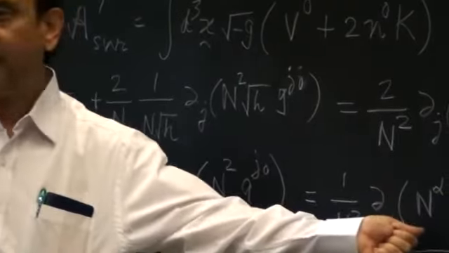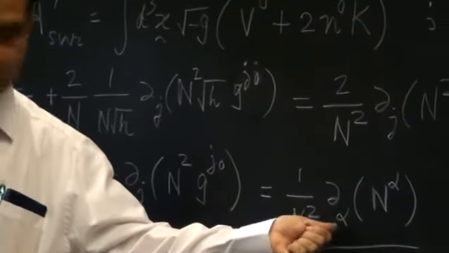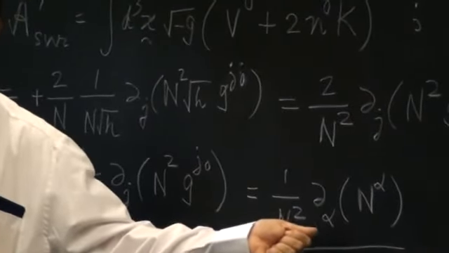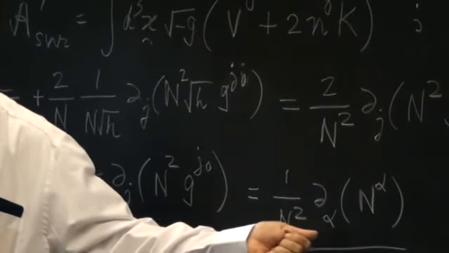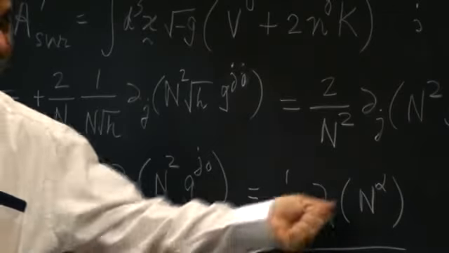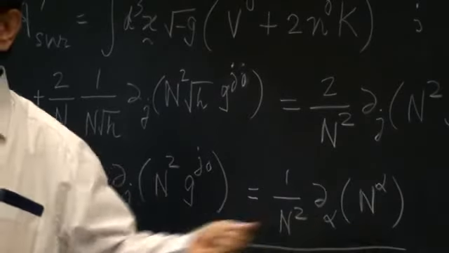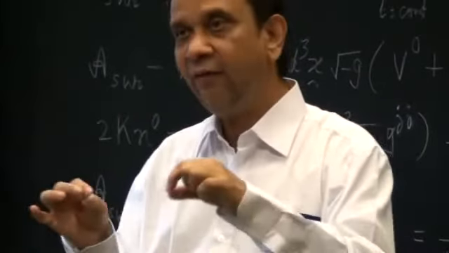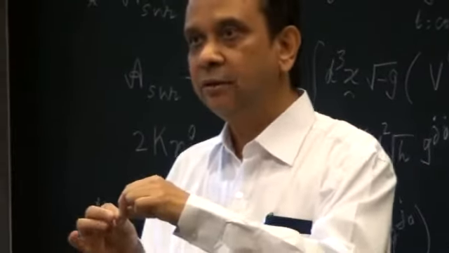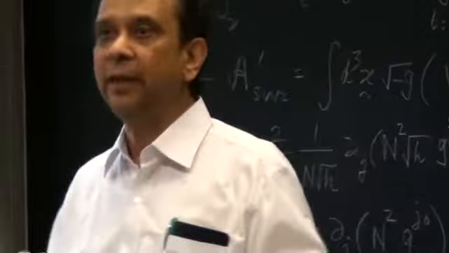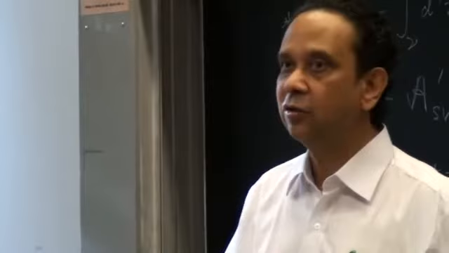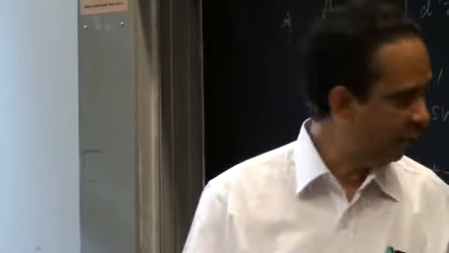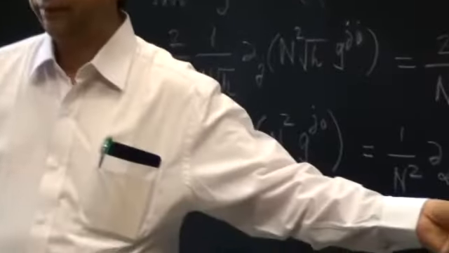But what about d alpha of n alpha? Remember in my notation, alpha, beta, Greek letters go 1, 2, 3 and Latin letters go 0, 1, 2, 3. So this is just a spatial derivative. So if I am fixing the metric on the t equals constant surface everywhere, I have also fixed its derivatives. So the spatial derivatives do not vary. The spatial derivatives are also constant on that t equals constant surface. Therefore, the delta of this will vanish.